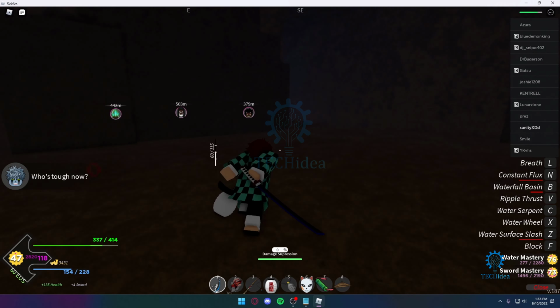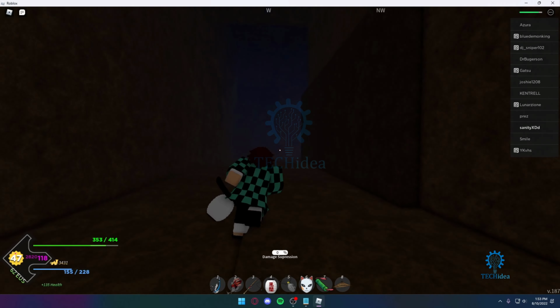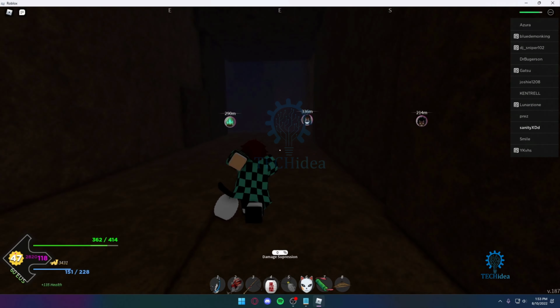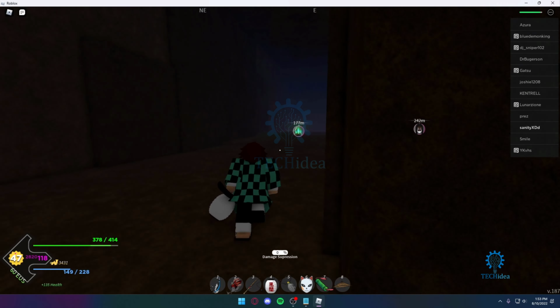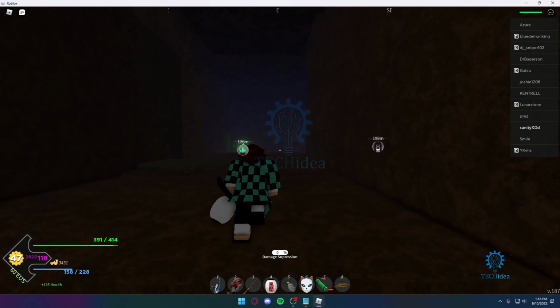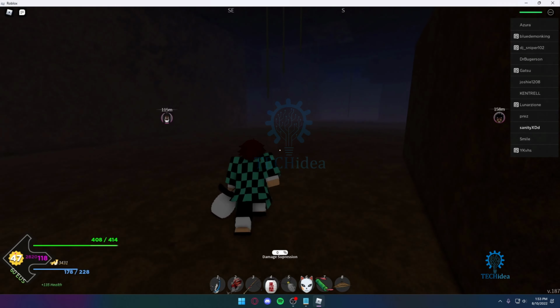So yeah, this is a very simple one, and the best part of this is you can repeat it as many times as you want. As you can see, the demons are still not here. All you have to do is just run back to that guy, right? And basically the timer of this quest restarting is the timer needed for those demons to spawn in.